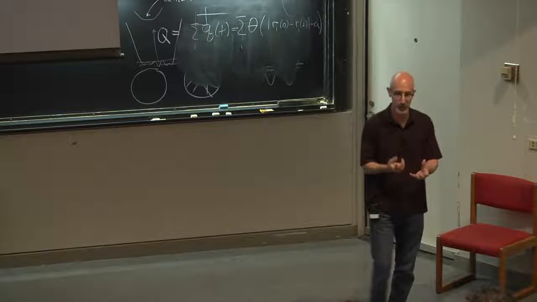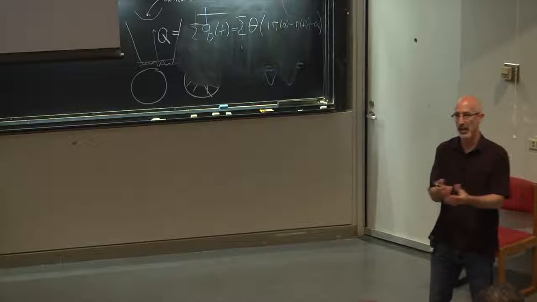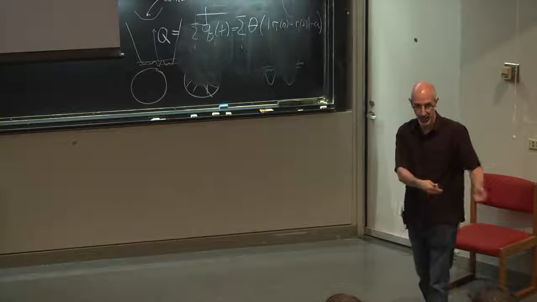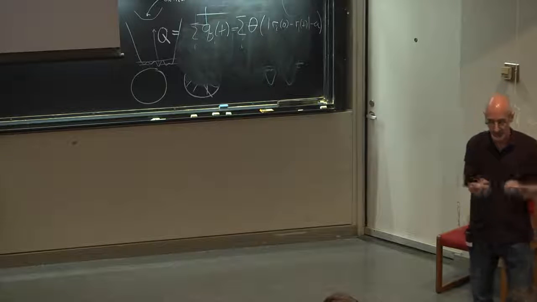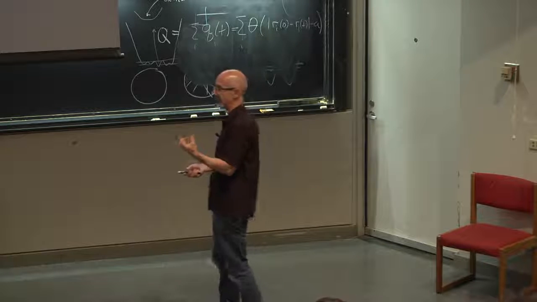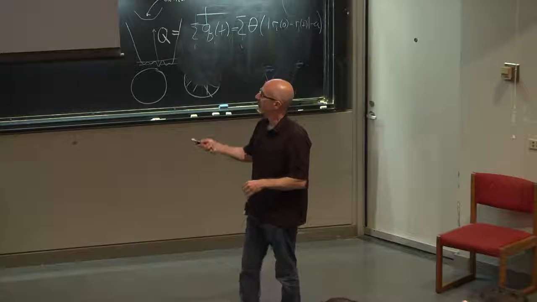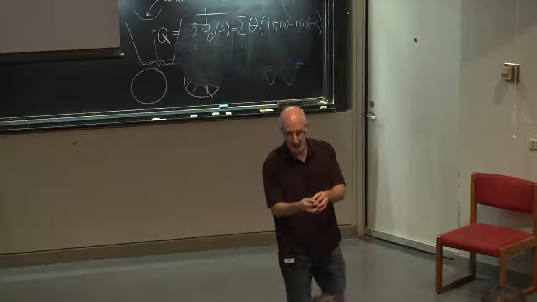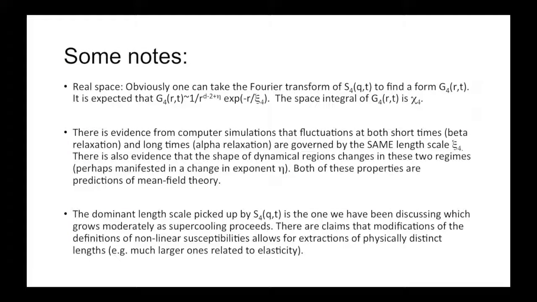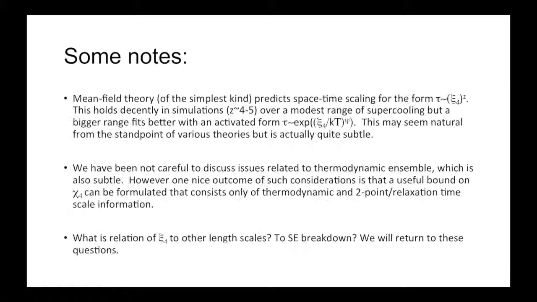even though the system is in 3 dimensions. Those two things are that the length scale associated with the alpha relaxation time that I've extracted from my computer simulation, either in real time or in Q space, is this very same length scale that's growing even when it looks like the system is just vibrating. But the shape associated with the fluctuations and the growing dynamical length scale may change. It may be more fractal-like or diffuse at short times and then more compact at longer times. I'm not going to really talk about this, but maybe we'll come back to some of the issues there.